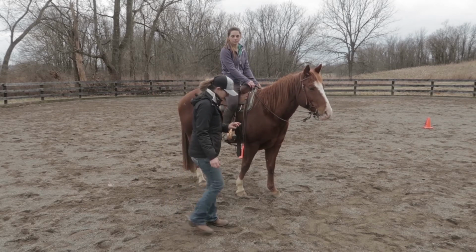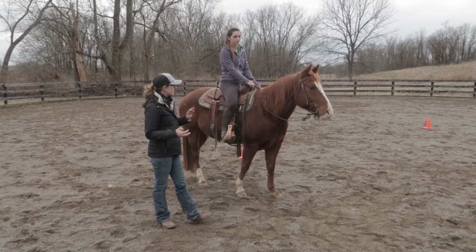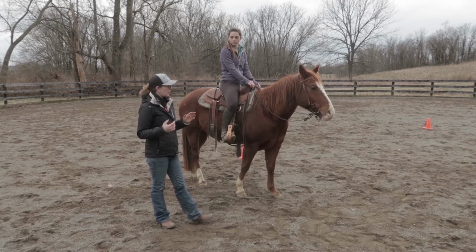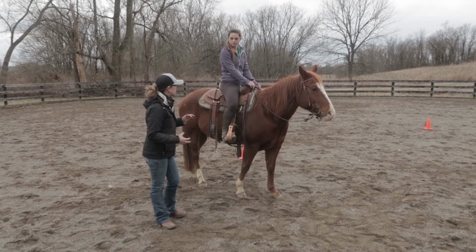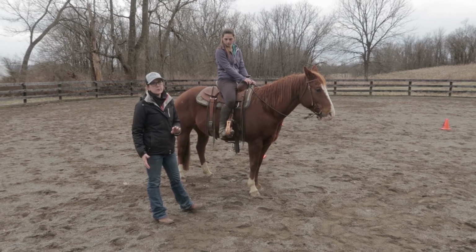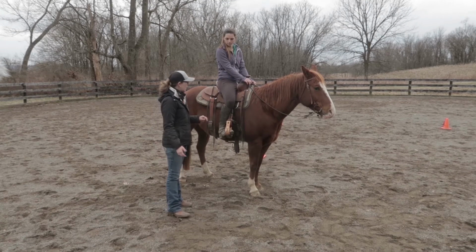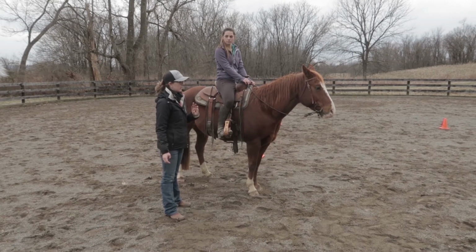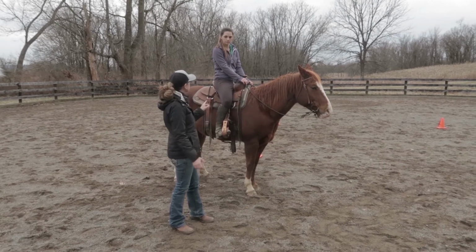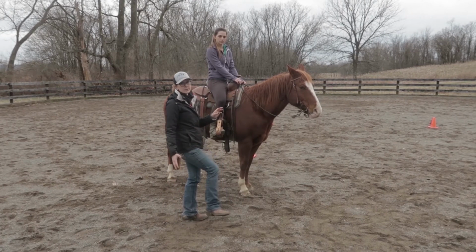Okay, perfect. So that being said, one of the differences when you're riding Western is you're going to go to your leg first, and the way that you use your leg is a little bit different. I use my whole entire leg. She said that when she's turning, she's using her leg secondary, and she's just using her calf maybe a little bit behind the girth. So for Western, when I think, okay, I'm going to turn left, I'm going to use my eyes first, look to the left, and then I'm going to use my whole leg and push that horse to the left.